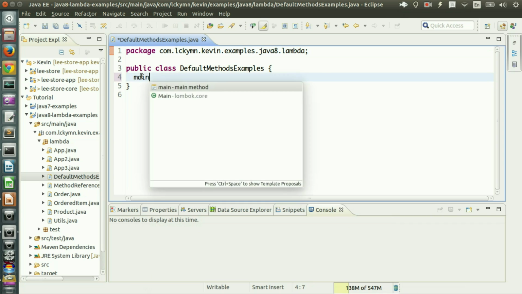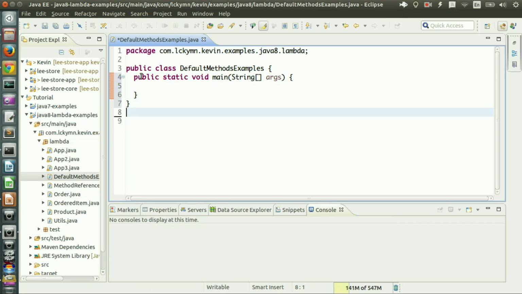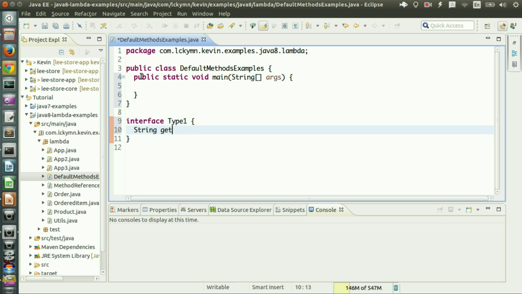And here I'll create an interface called Type1. I'll make it really simple. It has one abstract method called getName. And I have a class named Class1, which implements Type1.